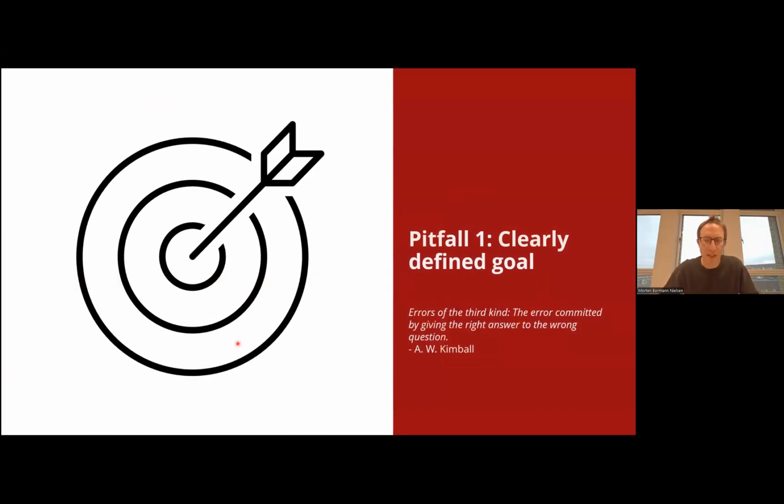So the first pitfall is about a clearly defined goal. Many companies suffer from not having clearly defined goals, and therefore they commit errors of the third kind, which is the error you get when a specialist goes into the lab and produces a perfectly correct result to a different question than what their manager was asking them. It is very important when using data-driven approaches that you are very clear about the improvement that you're looking for and how many runs you can expect to get, and you have to consider these things and make them very explicit to make good use of data-driven tools.